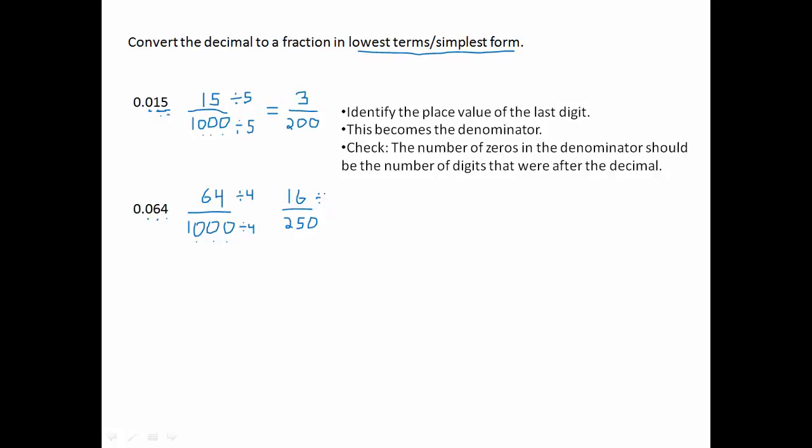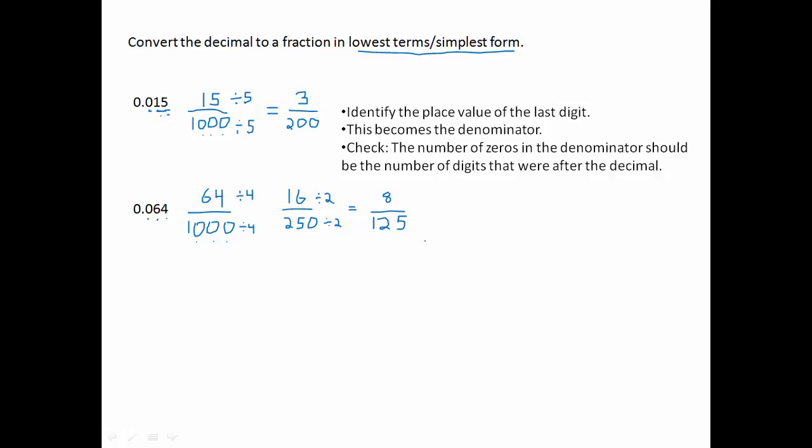Now, like I said, if you had known that both of those numbers were divisible by 8, you could go ahead and do that. But you can always just go by factors of 2, or 5 if 5s are possible. And I'm going to end up with 8 on top. 16 divided by 2 is 8, and then 250 divided by 2 is 125. Now, 125 is a big number, so it might feel like, oh, is this really in lowest terms? But the only things you can divide 125 by are 5 and 25 and 125, and none of those is going to go into 8. So there are no common factors on the top and the bottom.